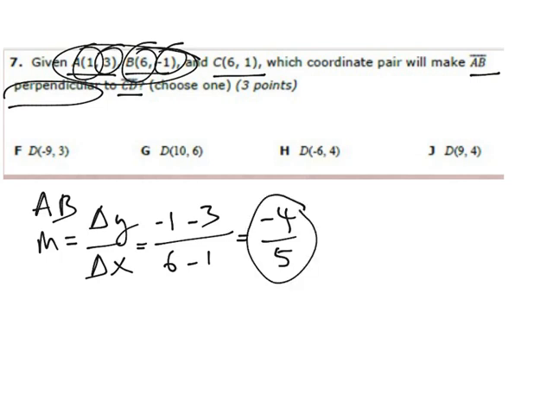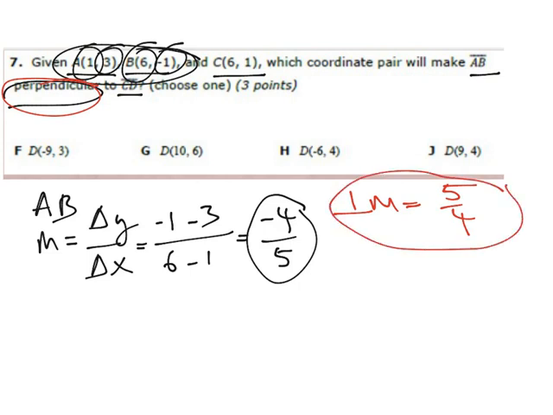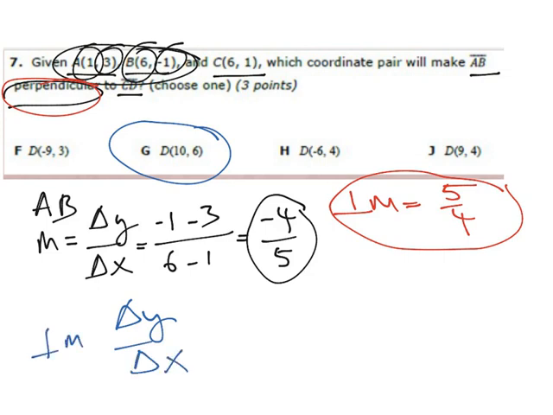So we need a perpendicular slope. Let's establish that the perpendicular slope in this situation will be a positive 5 over 4. Once we try these different points out to determine which will give us this slope, we realize that it was actually this one here. Let me show you why. If I do a delta y over a delta x for this perpendicular slope that we've already established, I'm using the C value now because it's CD, so it's 1 minus 6 over 6 minus 10.